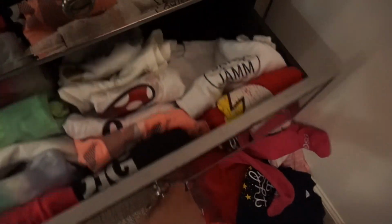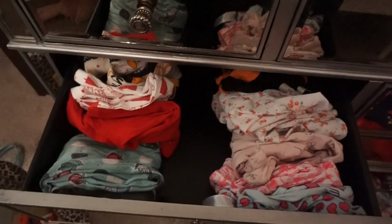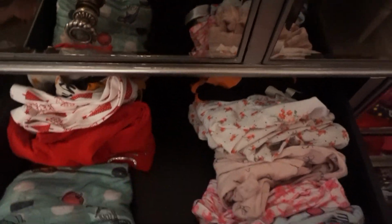We like redid all of her drawers Marie Kondo style. This is a pile where they're just not in any shape to hand down or even pass to Goodwill. T-shirts. This drawer is pretty much empty. This is her dance drawer. Pajamas. She could use a refresh because these are all her holiday pajamas. Then she has underwear, bathing suits, socks.